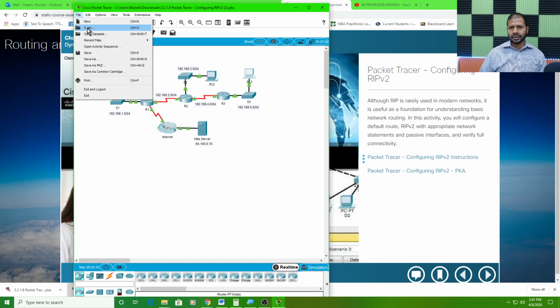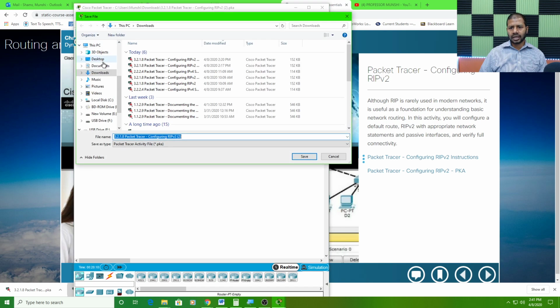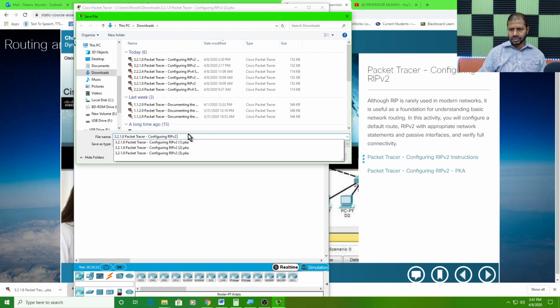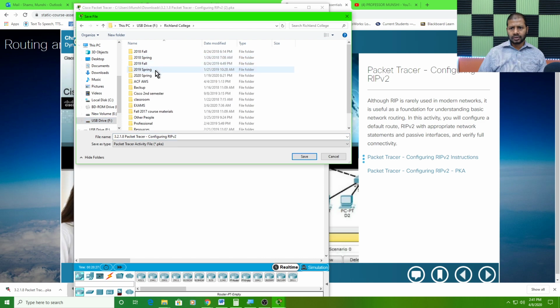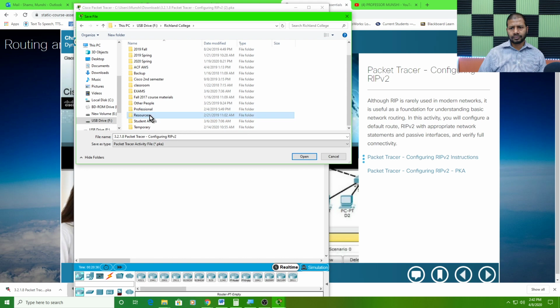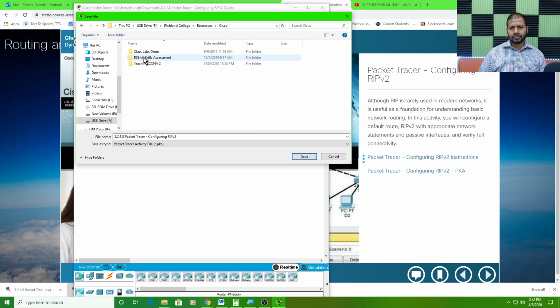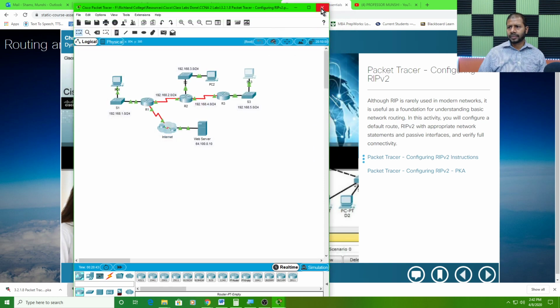For this lab, we only have to save the Packet Tracer file, and I'm going to save it to my flash drive. Once you save it, then you upload it. Be sure to upload it. Lab done. Okay, and that's pretty much it.